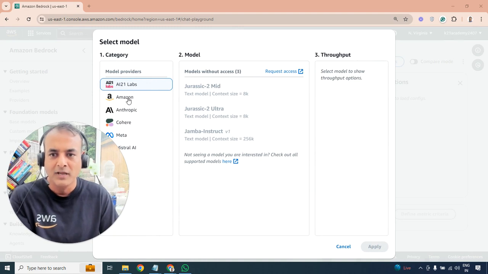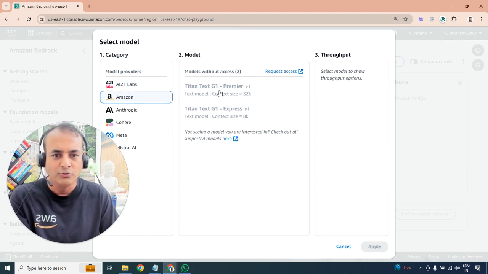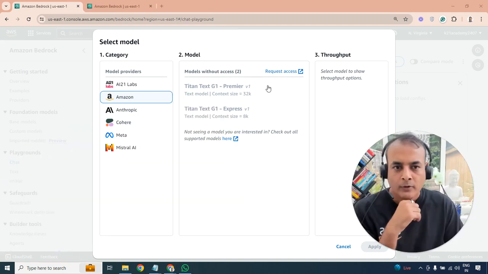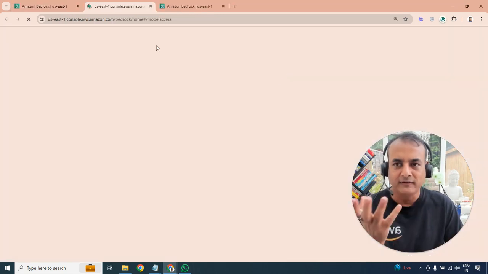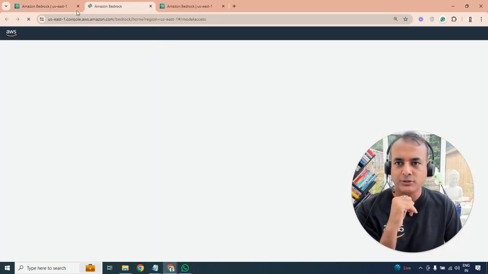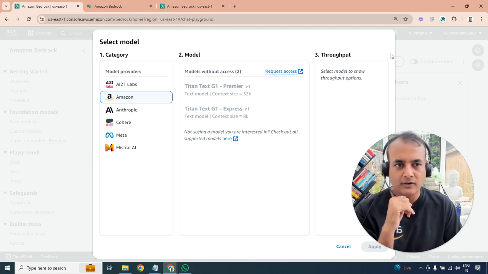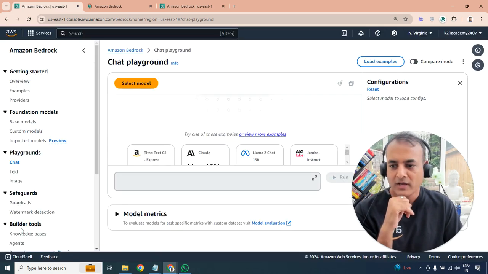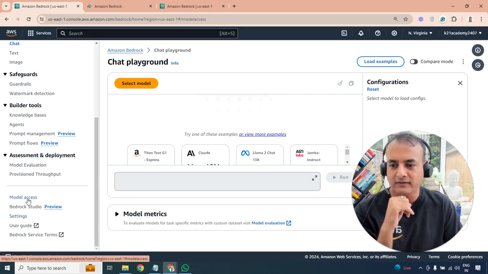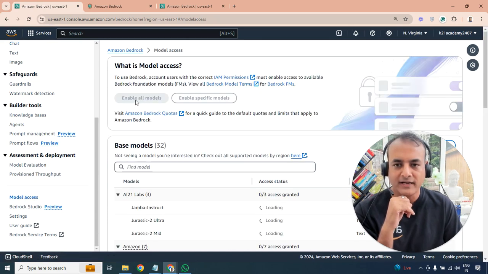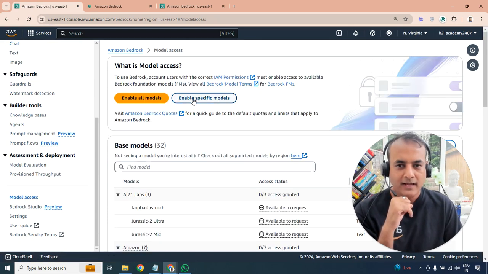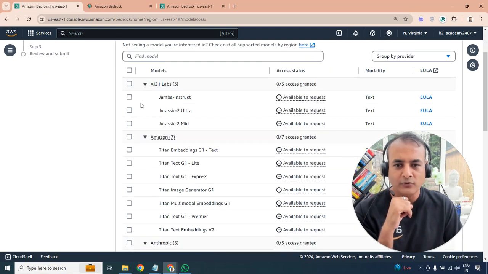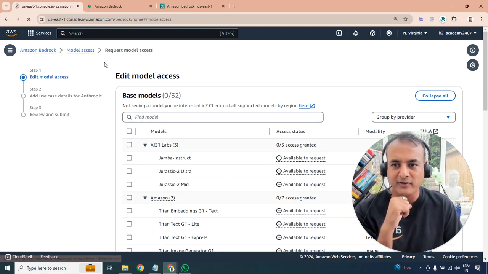So I'm selecting a model, and now do I select Amazon? So I'll be clicking it. First what I'm going to do is request access here. Just give me 1 minute. So coming here and saying request access, I'm again on the same page as we saw earlier. Let me close this, cancel this for now and say model access. This is where we were. And let me select and say enable specific model, and you can now select here. So if I go back, let me explain again.